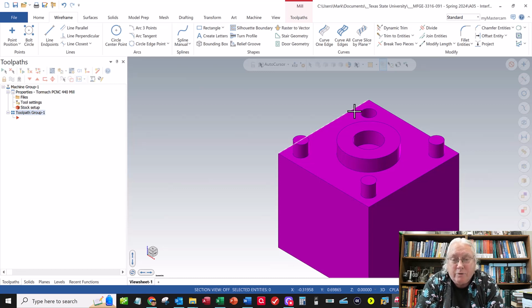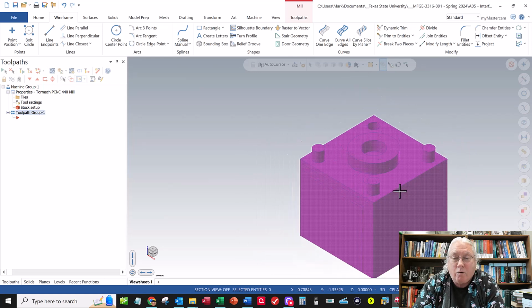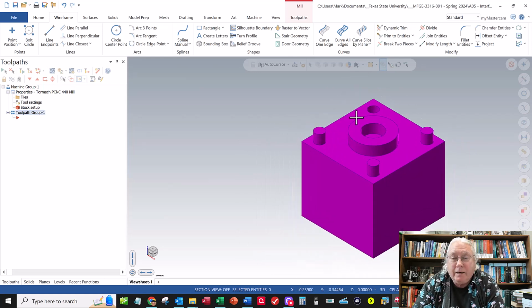I made sure the depths are all correct based on the gap, and I made sure those posts were the correct size based on the gap. And mine are all 1/4 inch. Yours will be different because you've got different gaps.